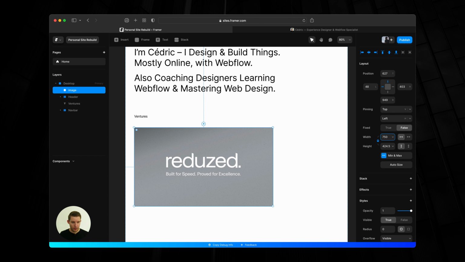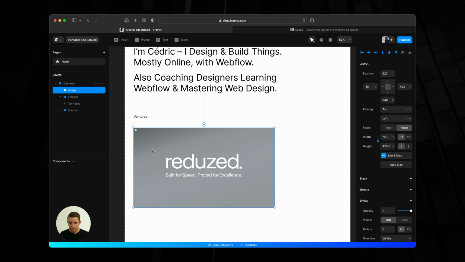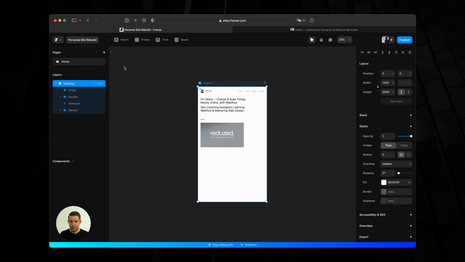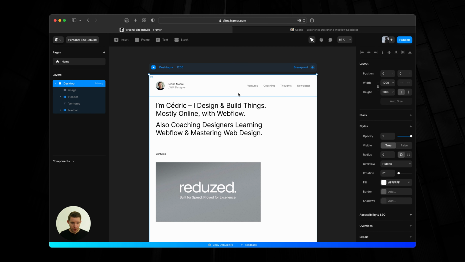Let's do 750, or maybe you can also take the size from here. 846. I just try to, oh, sorry, wanted to embed or to activate rulers.